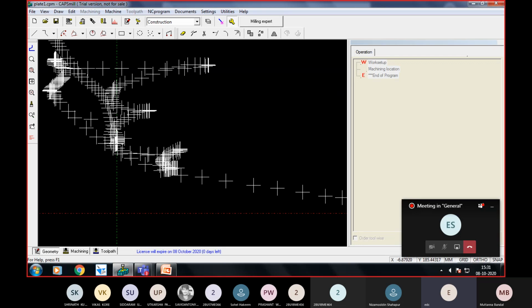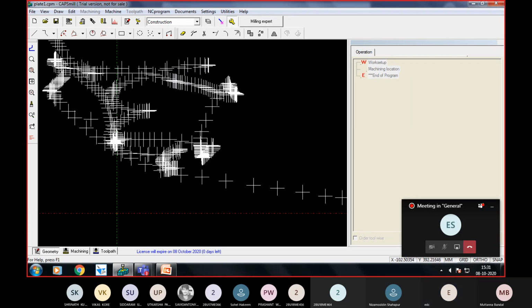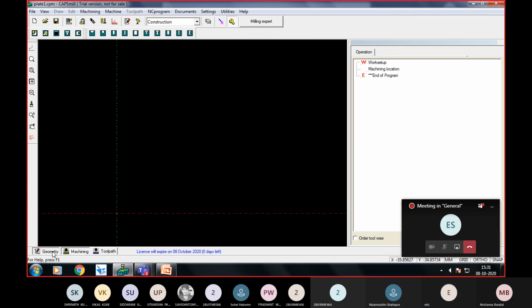Now after that I have to create the geometry. To do that, go to the geometry icon. If you look at the bottom left corner, there are three things: one is called geometry, another is machining, and the third is tool path.